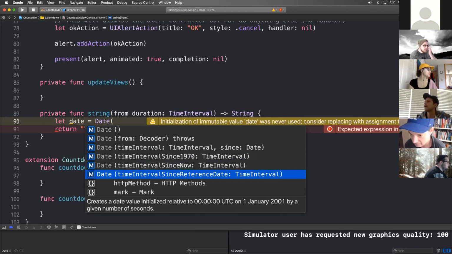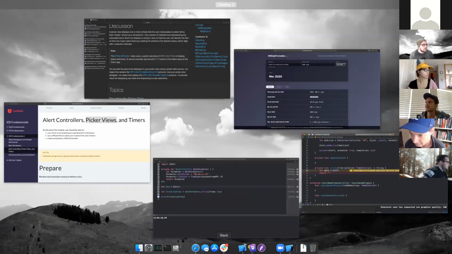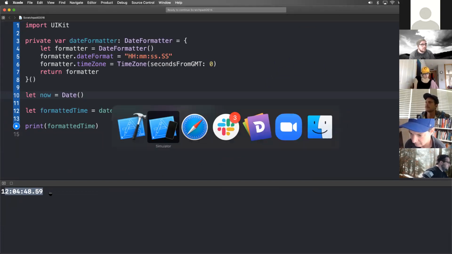So we'll just use the reference date because it really doesn't matter. The biggest thing here is that we start at midnight, essentially 0000. So we're going to add our duration onto that. If it's 5 minutes, it will be 12:05, but it will look like this. So when we format it, we get a nice clean looking amount of seconds, 5:01. That would match. If we did time interval since now, it would just add 5 minutes to now, and that's not quite what the timer should show.